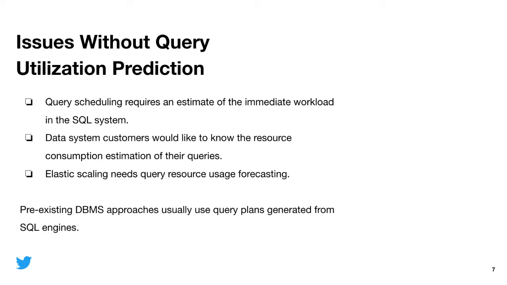The second point is data system customers would like to know the resource consumption estimation of their queries. From our observation, we find that some customers would like to know about, say, how much CPU time or how much memory that their query may consume. And they want to know this kind of information beforehand.